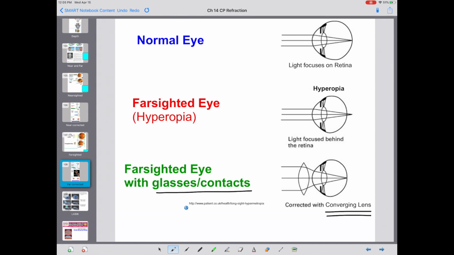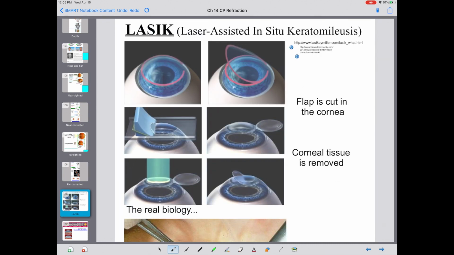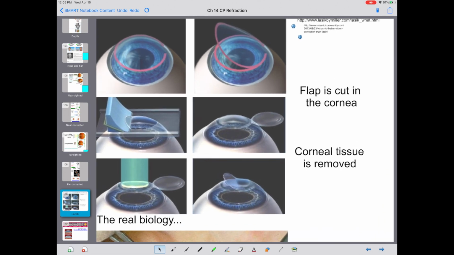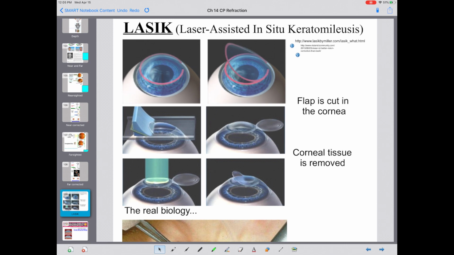And as you get old, everybody becomes a little bit farsighted, and that's the ciliary muscles and the elasticity of the lens that we talked about previously. There are also ways to correct for vision that are not glasses or contacts. Laser surgery, LASIK surgery. In LASIK surgery, let me extend out a little bit. We're just going to leave it there. LASIK, laser assisted, and then a bunch of big words.